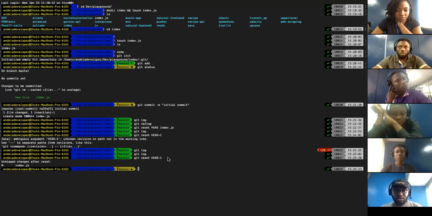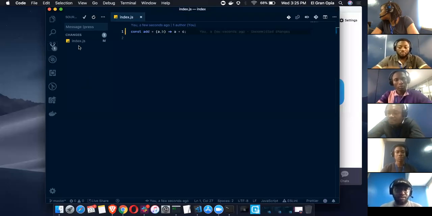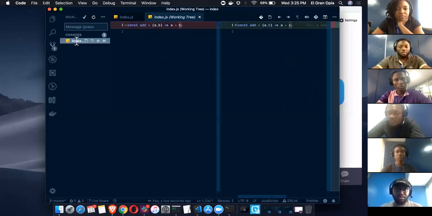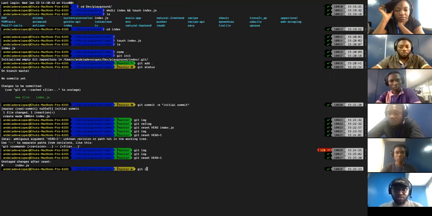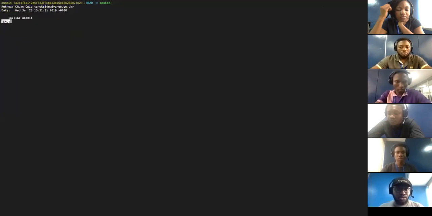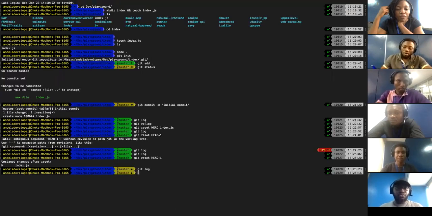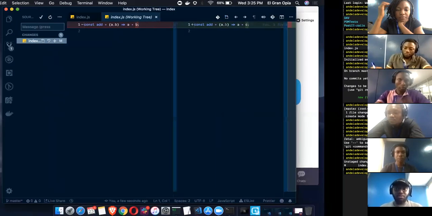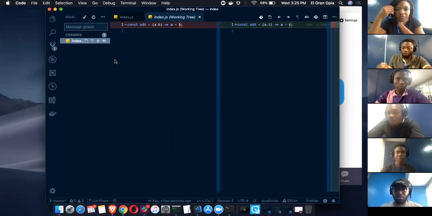So doing it now, you can see that it says unstaged changes after reset. And if you go back, you see that the file has come back, right? The changes are now there. And if I do git log, you can see we have only one commit, right? So I can now make my changes, do whatever I want to do, and then do my commit again.